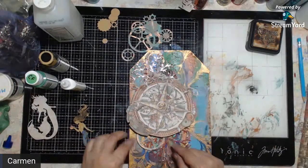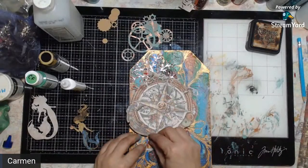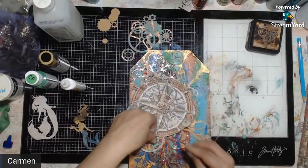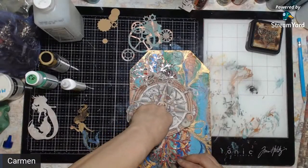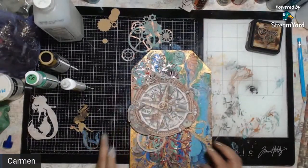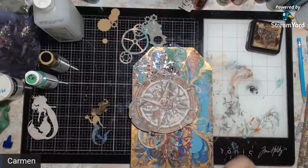Okay, so let's see. And I'm going to actually put these things back in there, I think. Oh, yeah, why not? These are the brads that originally came with this thing. Yeah, there we go. All right, so let's add the next one.